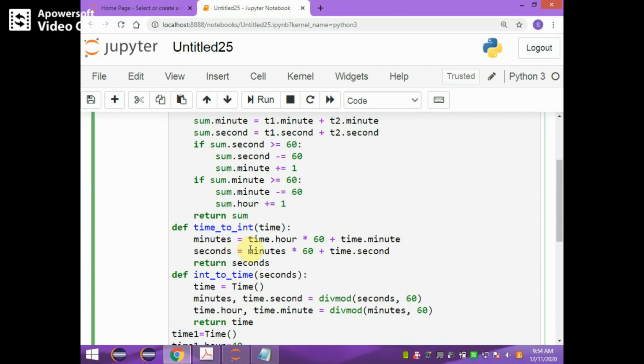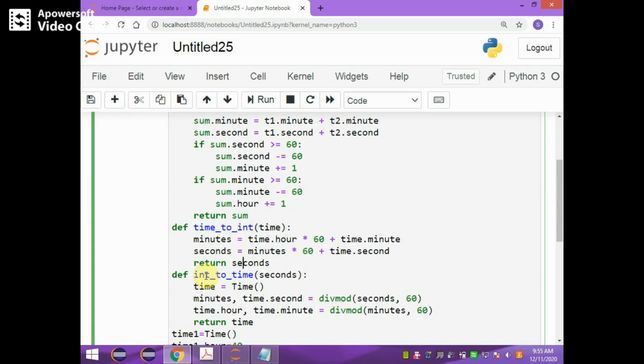The converted minutes are then multiplied by 60 and added to time dot seconds, which converts it to seconds. Thus the entire time is converted to seconds, and the seconds are returned, which is an integer value.